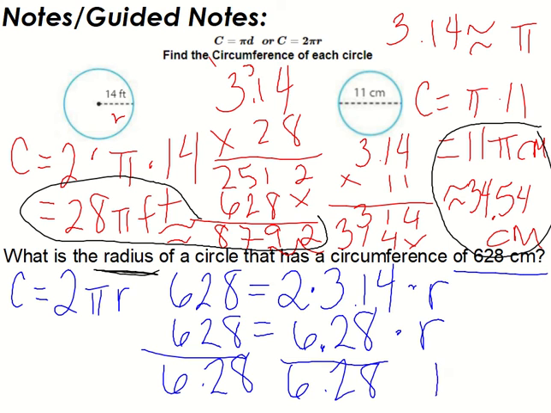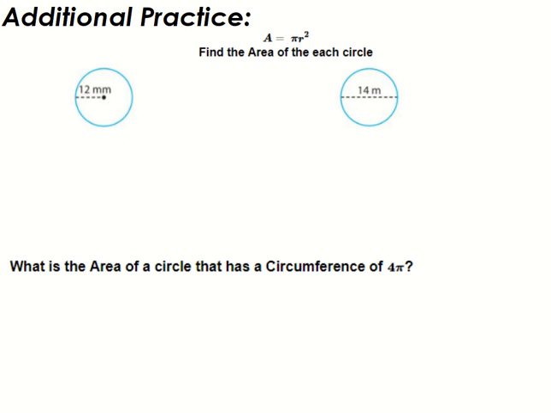And once we do that, the radius equals 100. All right, so that's using our circumference to help us find pieces. All right, so area is, remember, now the inside of the circle. So the formula for area is pi r squared, or r times itself. We only use the radius when it comes to area.